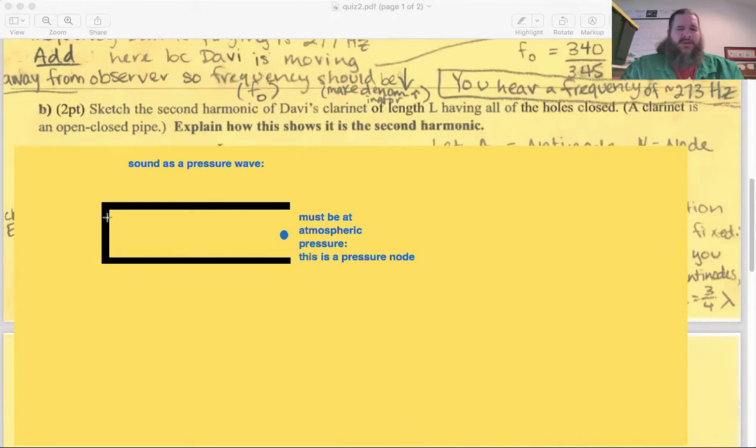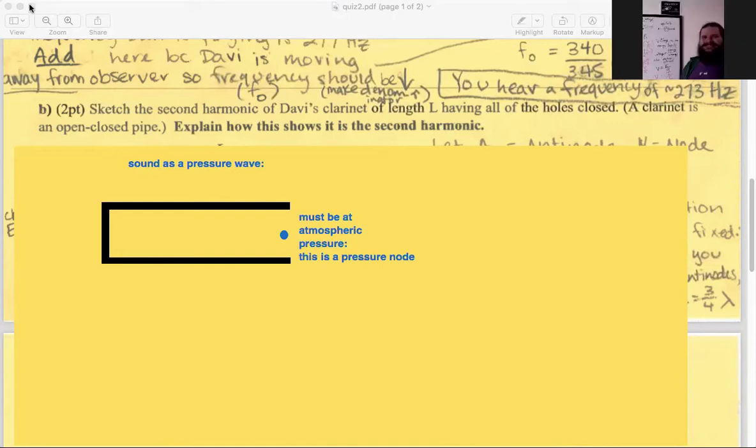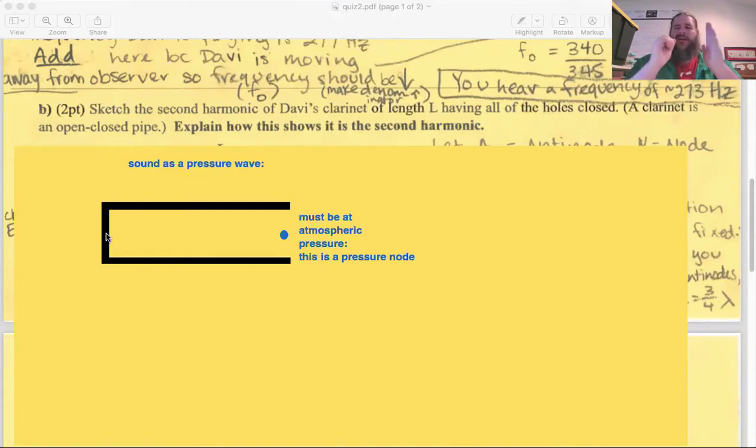If you look at the other end though, the closed end, if you look at the other end that's got this wall in the way, the wall can counteract any amount of changes in pressure. The air can be pushing on the wall, pulling on the wall. So the location with the wall could be at any pressure. That means the pressure can oscillate. So what type of point is that? An antinode. Yeah. A pressure antinode.